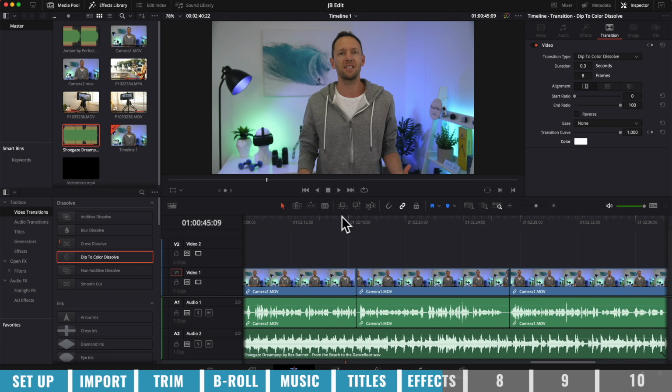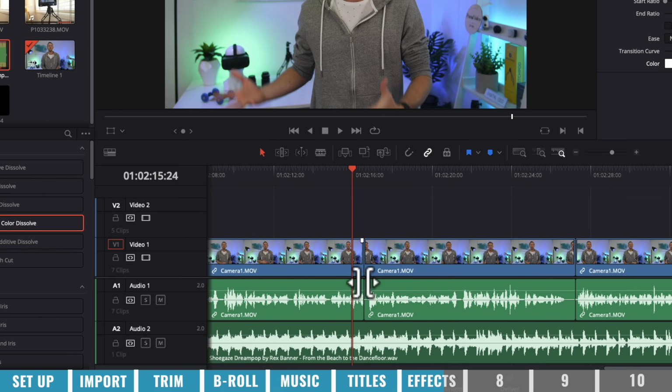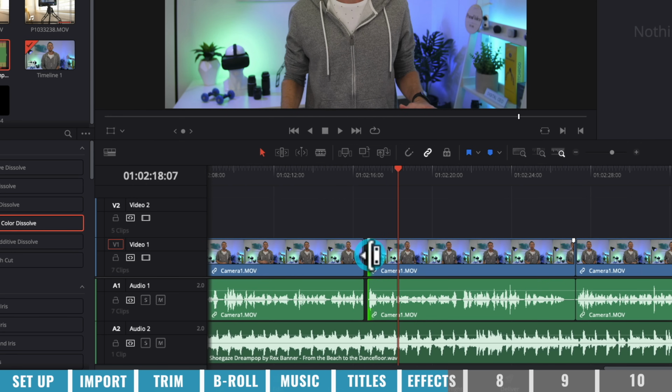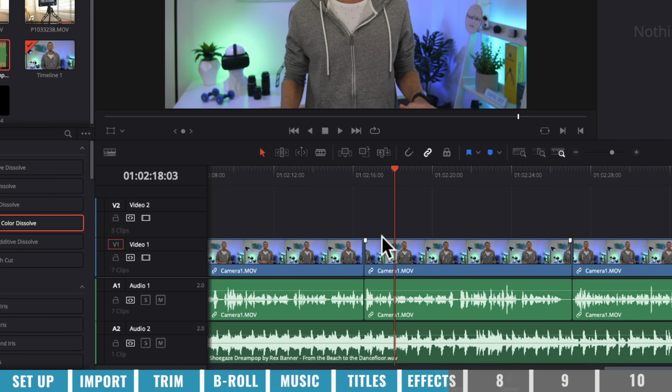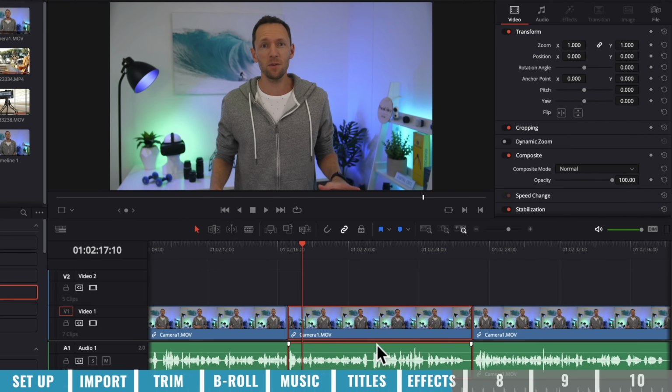Now for pieces of the video where you have a hard cut, so you can see here I'm talking, I've got a cut here, and then it's going on to the next piece. So maybe I had a mistake in here, or I finished one section, moved on to the next. In this case, I wouldn't normally use a transition between it because the shot looks very much the same. So first off, I might tighten up this cut a little bit. And then what I would do, instead of just having it as a hard cut or a jump cut, I would zoom in on either the first clip or the second clip just so that it looked a little bit different. So we want to select one of the clips here, first or the second one.